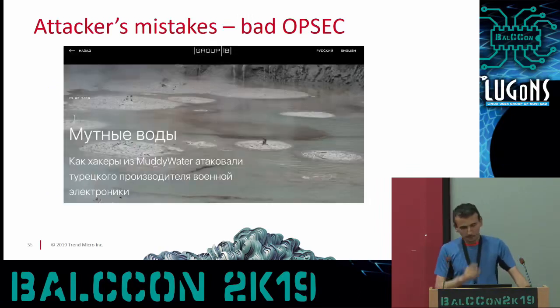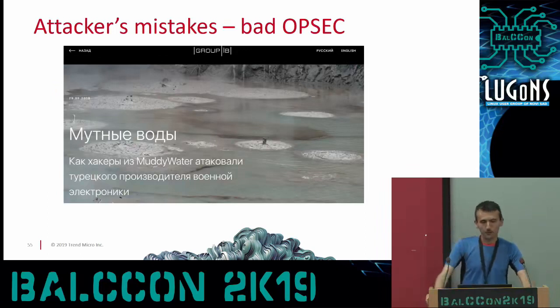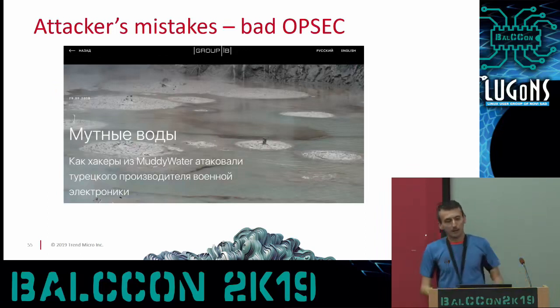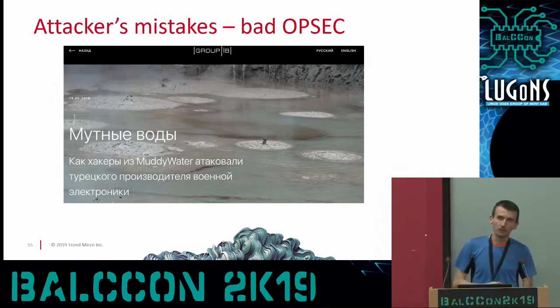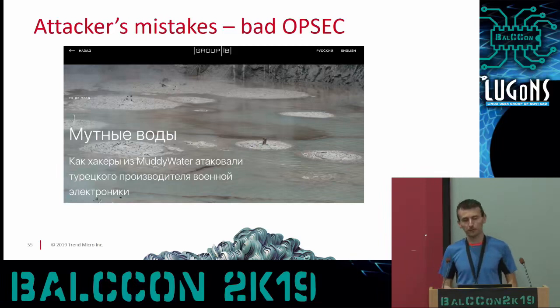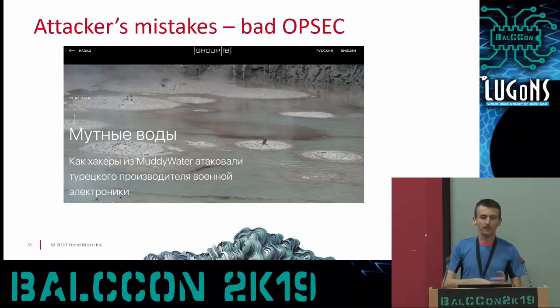So this is basically all I present from my research. I would also like to show screenshots of a few blog posts which I found, because for us as researchers, we usually don't do, or we should not do, any attribution. It's not our job. We mainly research how the malware works, how it is spread and how it functions. But during this research, we managed to find some individuals or some emails which might lead to some individuals.